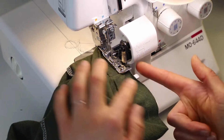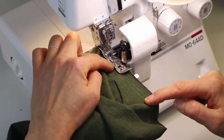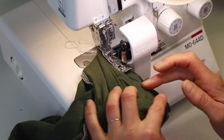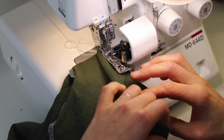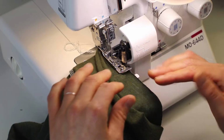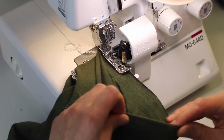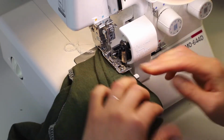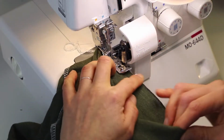So I can either line up the cut edge along the edge of the foot, or I can line up my chalk mark to the edge of the presser foot. Either one's fine. The only thing is I just don't want to start leaning the fabric to the right because then it's going to trim it off. So we will go forward a little bit, and as we sew this, we want to stretch this a little bit. That'll give a little bit of ease to the fabric. We don't want the stitching to tighten the fabric. We want to make sure that we have some stretch in the sleeve there. So we'll keep it laying flat, and then as we feed it into the machine, we'll pull it just a little bit.